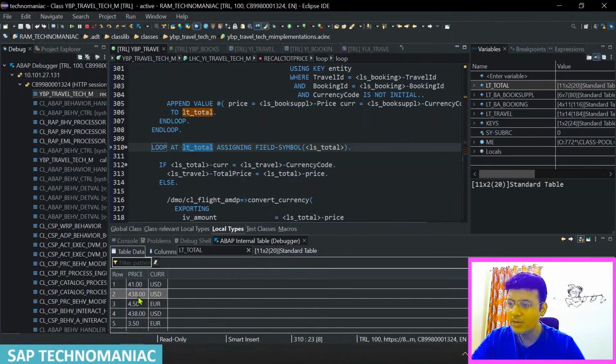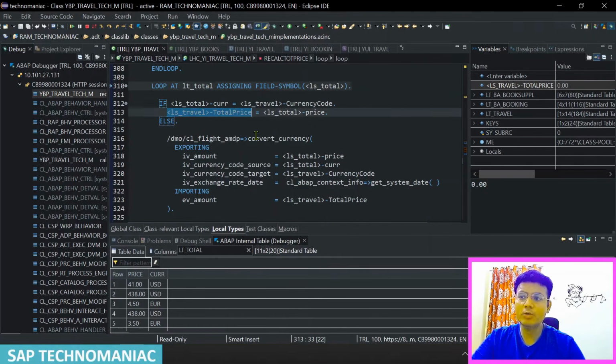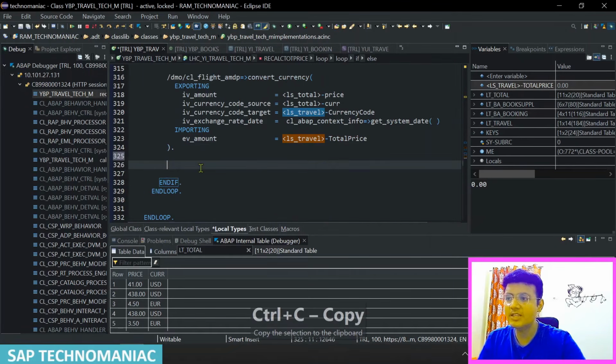We have 1 booking, 2, 438, third and fourth. Okay, like that we have the data. Now I am looping through the total table and I am calculating the total price. Okay, I missed one thing. Basically I'm getting the total price, Control C, but I didn't total it.